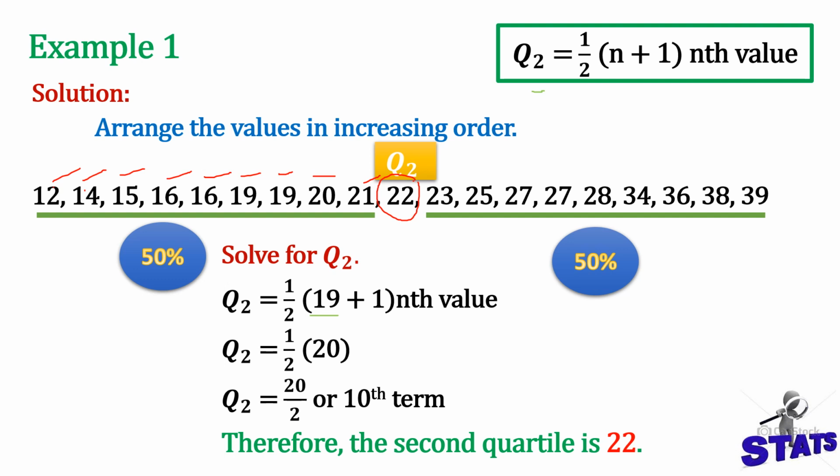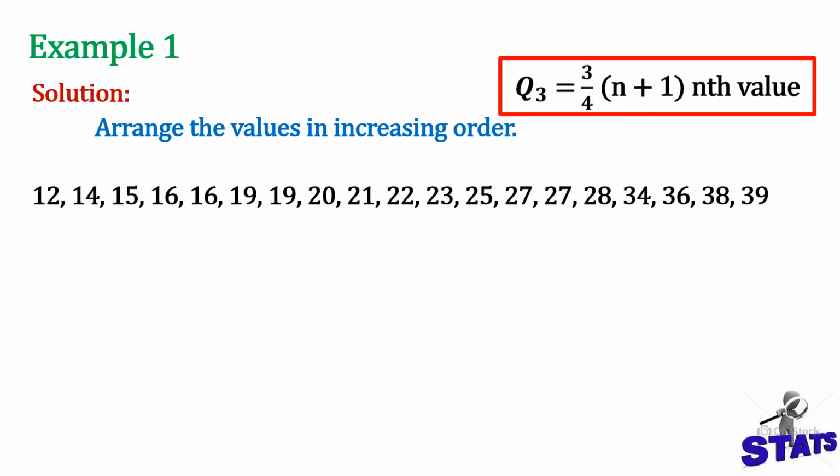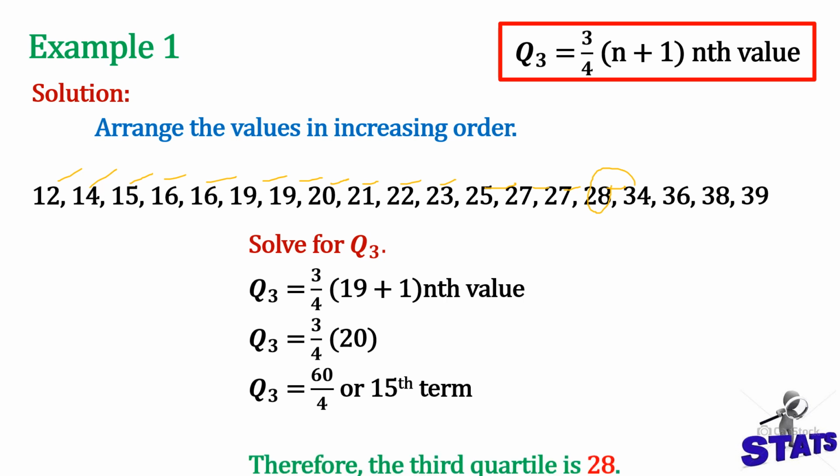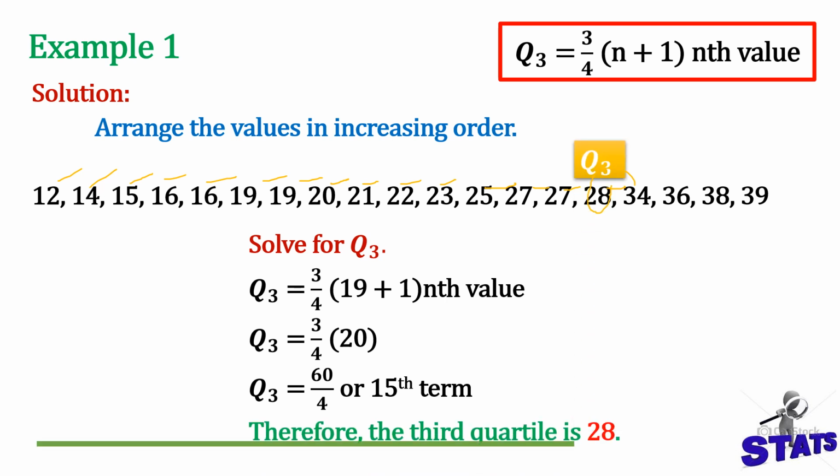Okay? Next, quartile 3. Same method po using the formula. So, pang 15. After natin ma-substitute, pang 15 po yung Q3. So, bibilang lang po tayo sa ating na-arrange na dataset. 1, 2, 3, 4, 5, 6, 7, 8, 9, 10, 11, 12, 13, 14, 15. So, 28. Tumapat sa 28. So, meaning to say, the Q3 of the class is 28.